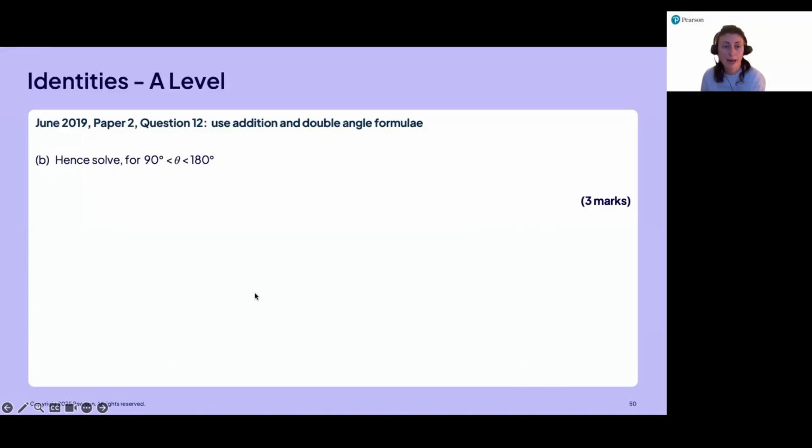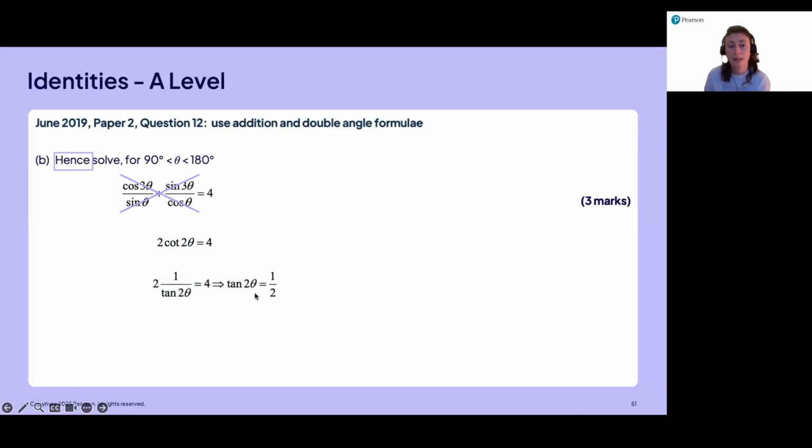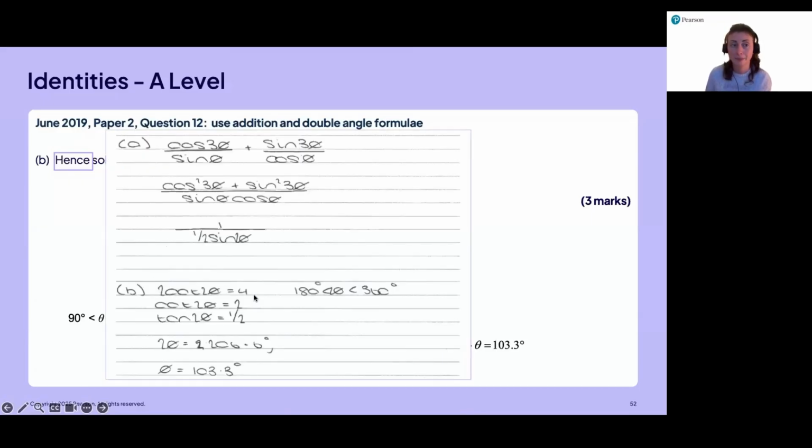So you've got the right hand side. So you really do need to use the right hand side and replace it where the left hand side was, set it equal to 4 and solve. Solving for 2 theta, when you've got your 2 theta solutions, you divide them by 2 for theta. And so part B was a 3 mark, so all 3 marks are available to students even if they were unsuccessful in part A. So this is a good example of that. This student was unsuccessful in part A, but then they've gone ahead and persevered and done part B anyway.